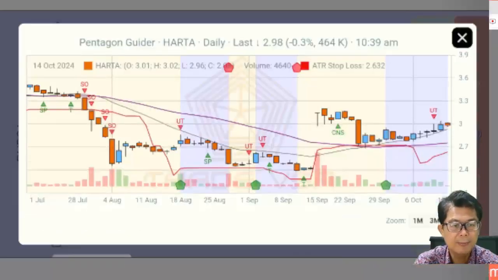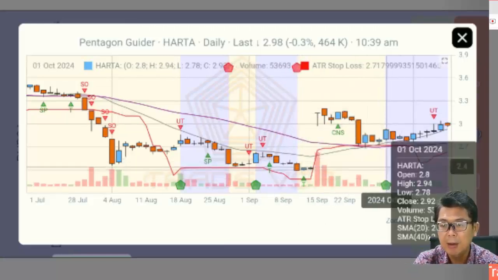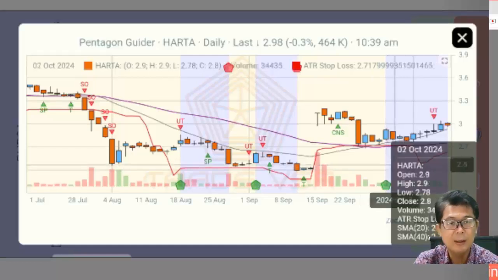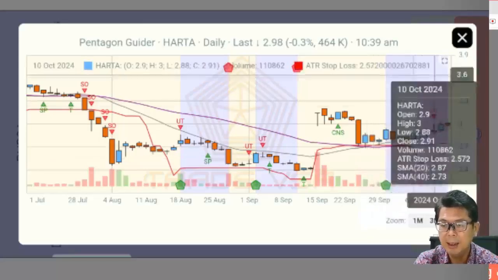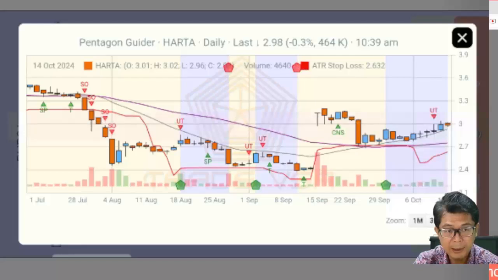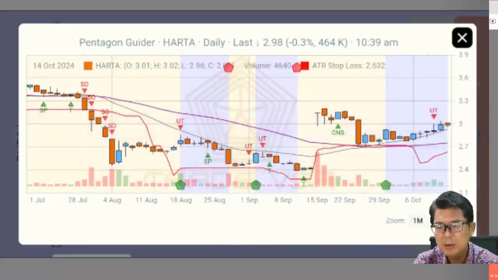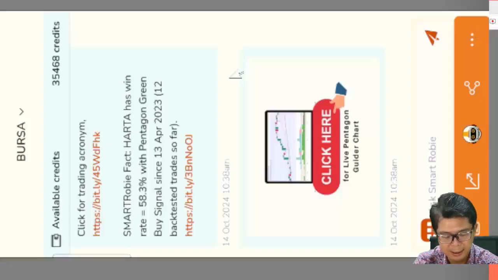So hit the stock chart, stock comment, and turn it. It's very nice. You can see, since turning green Pentagon on the 1st of October, it has been moving up. I think it's very nice. It has taken out the uptrend, you can see that. That is also strength coming into the market. Then you can always use it and watch the market in here.